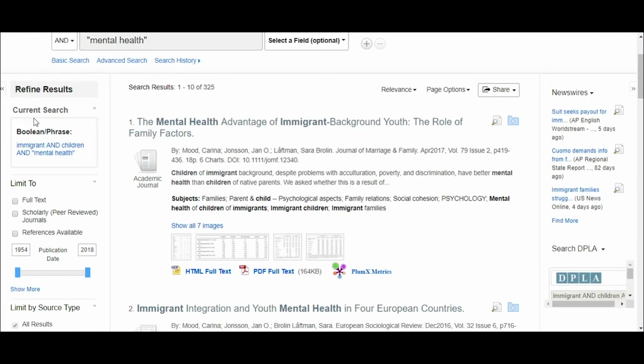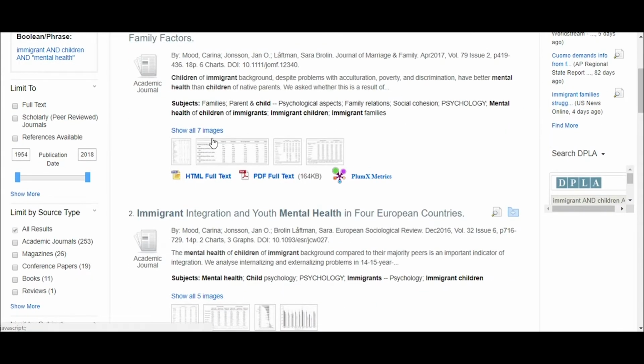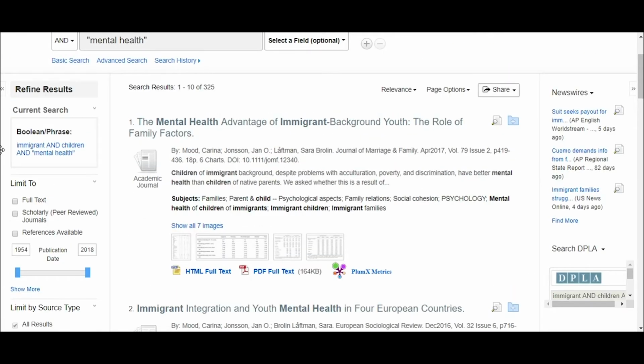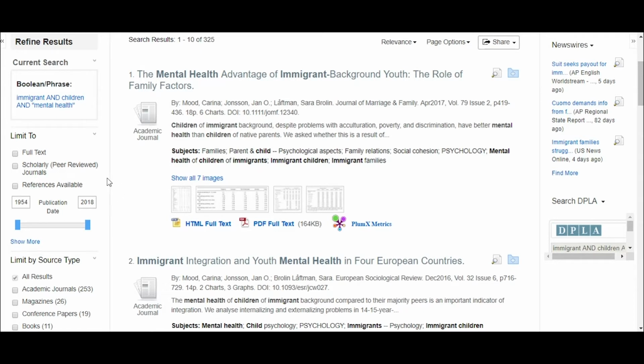In the middle of the page are all of the search results, the titles of the articles or book chapters, whatever is available in this particular database. On the left-hand side, you'll see the Refined Results section, which will help narrow down your results even further. Over time, you'll learn which categories are going to be most useful to you, but generally speaking, you'll want to look at the publication date and then the peer-reviewed checkbox. So I know I want peer-reviewed journals in my search, so I'm going to go ahead and check on that.